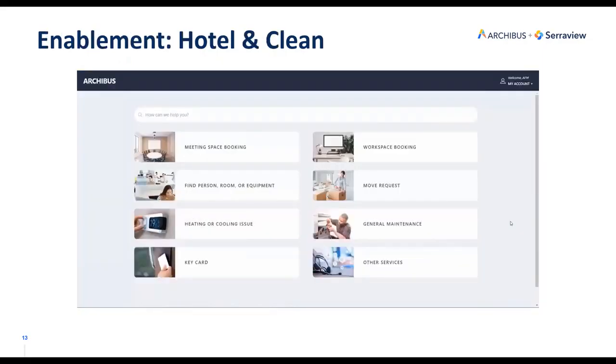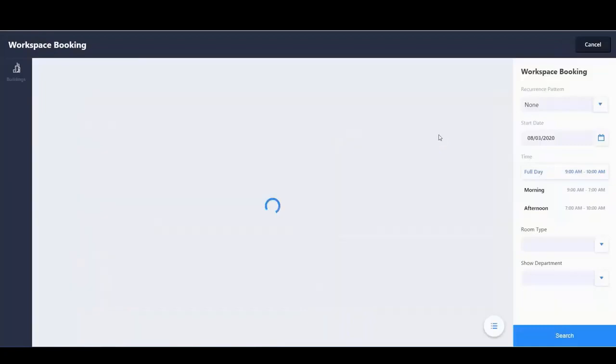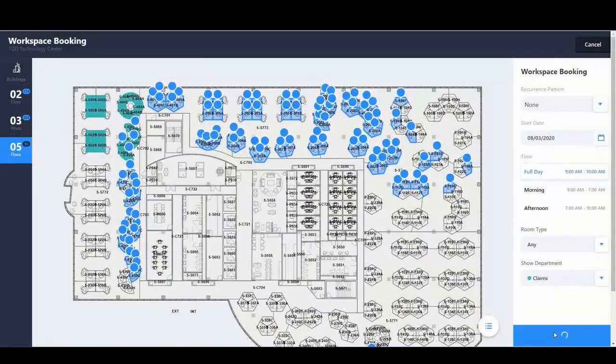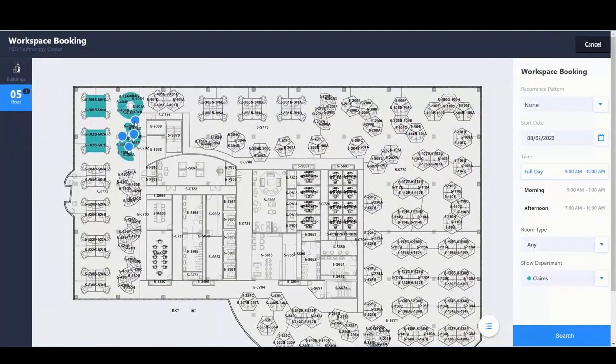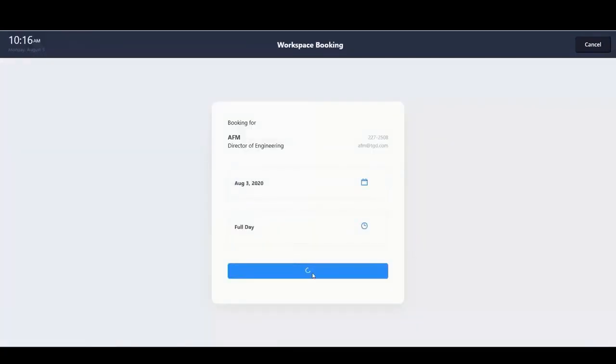Finally, in enablement, we're going to go through a little hoteling and cleaning workflow, as I mentioned. So we'll start by, in Archibus Workplace, our responsive design employee experience app, I go to book spaces. I'm going to show, as someone who's going to come into the office in a hoteling fashion, I want to highlight those spaces that are available in my department. And you see the 4 that I had indicated as hotelable. I select one, I book, I select today, and I'm done.